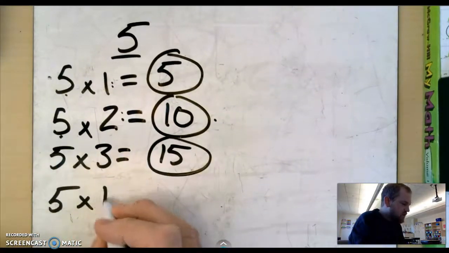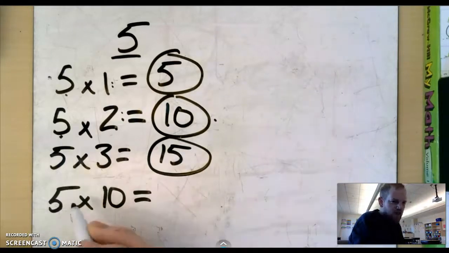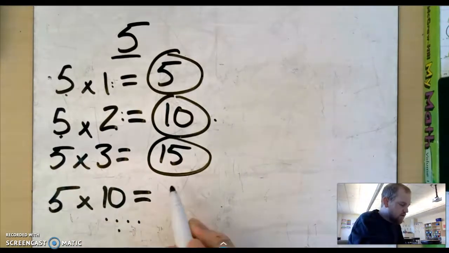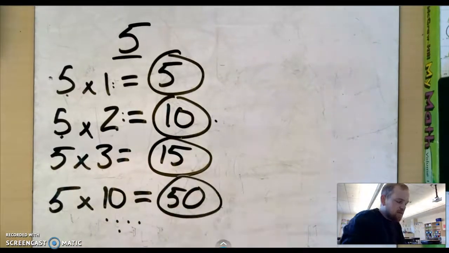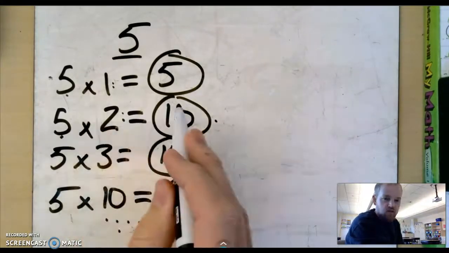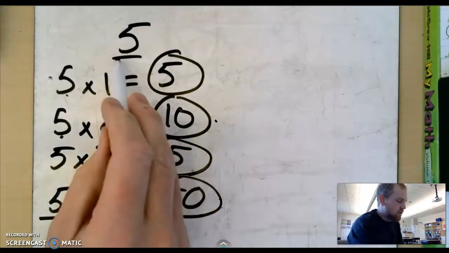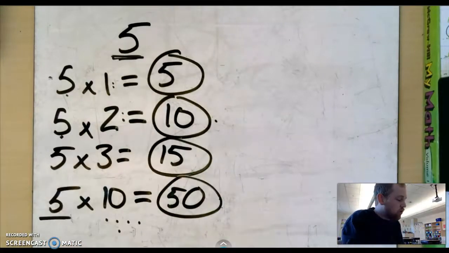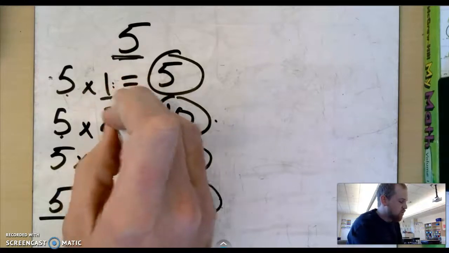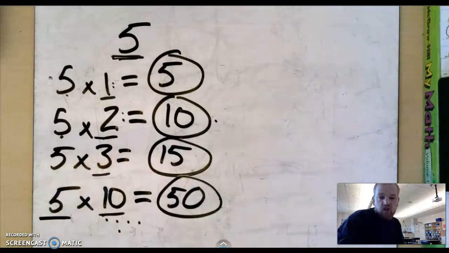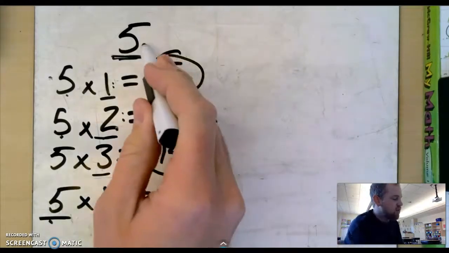If I want 5 times 10, if I count by my tens, I get 10, 20, 30, 40, 50. 50 would also be a multiple because, again, my definition of multiples is a product. So these are my products because they're answers to a multiplication problem of a number. So since I start with this number, 5, that's the number I'm using, and any whole number. This is where it can really change, this 1, 2, 3, 10, 100. Any whole number is going to work as long as I'm using my 5 that I'm finding the multiples of.